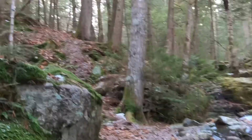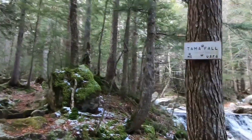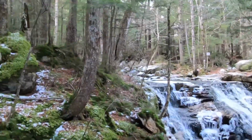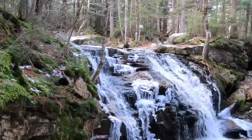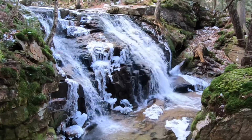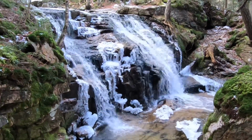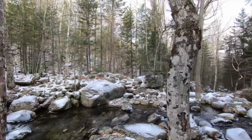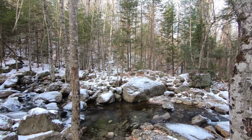We've been there before several times, but oh yeah, look at that sign. Well, here we are. Let's see how it is. There it is. Pretty good. I think the view is better on the other side from the bottom, because you get this drop and the other drop, but it's still pretty. I like that ice. Okay, we took Valleyway after Tama Falls up until Brookside.